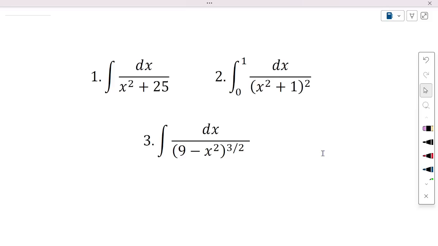Trigonometric substitution. Not a lot of people really like this method because it's pretty challenging and very tricky. But through this video, I'm going to make it as simple as I can, and I'm going to do it step by step so that you understand how we go about doing trigonometric substitution. It's really not that bad. It's just that the questions they ask are sometimes really intense. It is pretty intense, but it's really not that bad if you see the patterns.